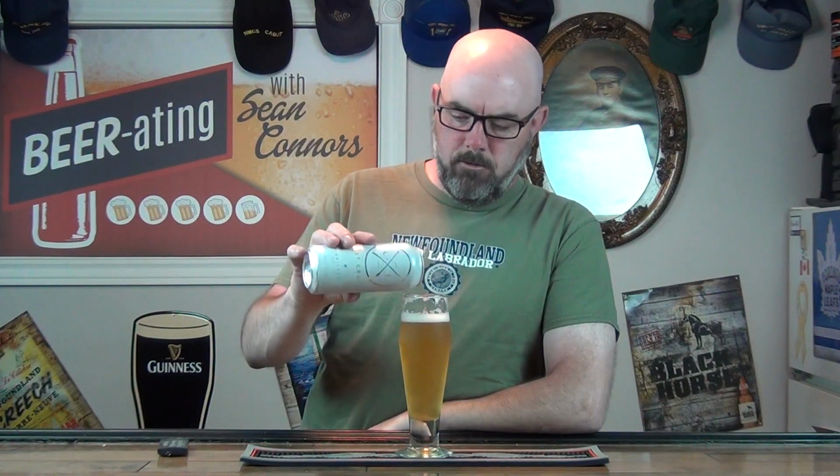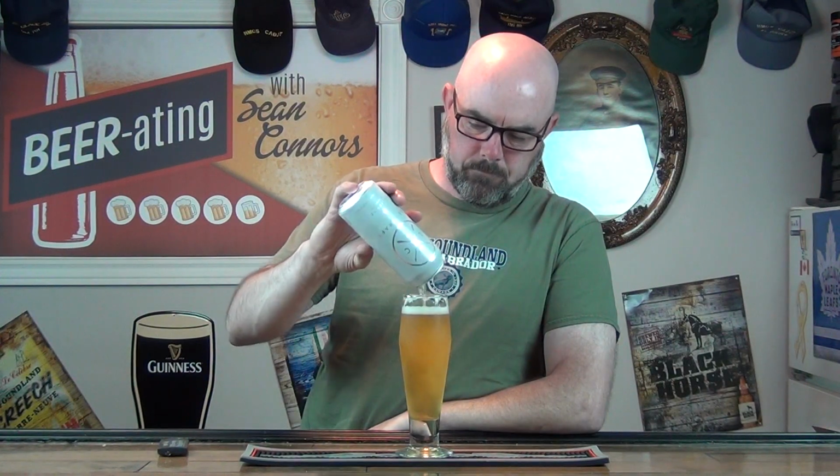It's not a bad beer. It kind of threw me off. The first sip I had, I'm not quite sure why, but it almost tasted like an ale, just for a brief second. And then, oddly enough, there's not a lot of taste at all, almost like a light, mass market beer.